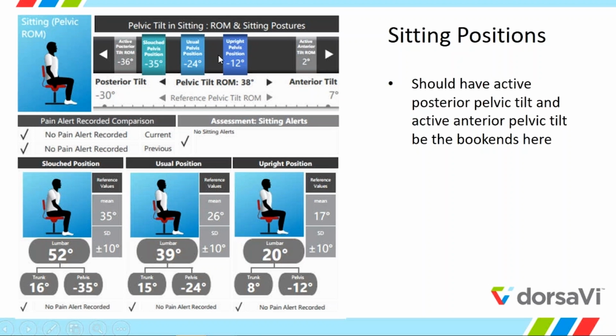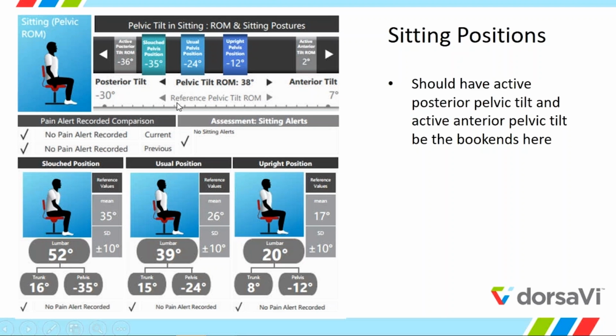However, if you've done this test a lot, you've probably realized that some people just don't understand how to find anterior and posterior pelvic tilt. That means there's some other work to be done, right? They're not really understanding that. And so you'll sometimes see that the active posterior pelvic tilt is less than their slouched position. So that's actually really good information as well. That means that they don't know how to find their posterior pelvic tilt range actively on purpose, but they sit like that.